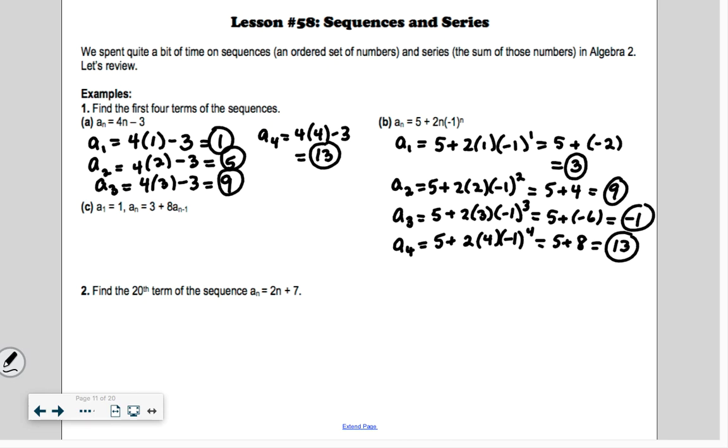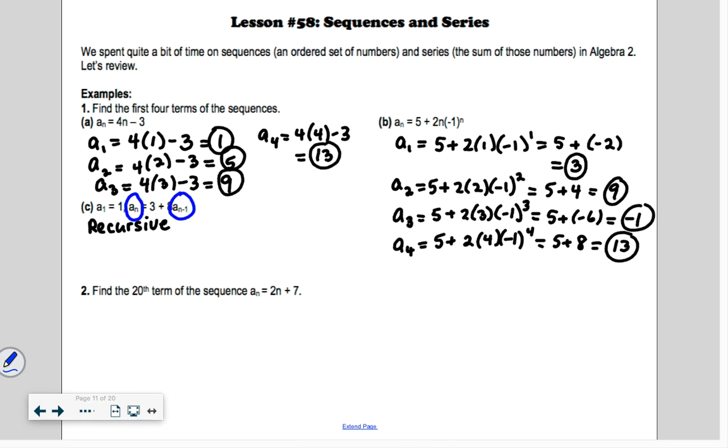So this next one is what we call a recursive sequence. You guys remember these? This is where the nth term is based on the term directly before it. See how the next one is a sub n minus 1. So for instance, if I want the 100th term, I have to use the 99th term in order to find it. If I'm using a recursive sequence, I have to find the first, the second, and the third all the way to the 99th term before I can find the 100th. Very annoying, right?